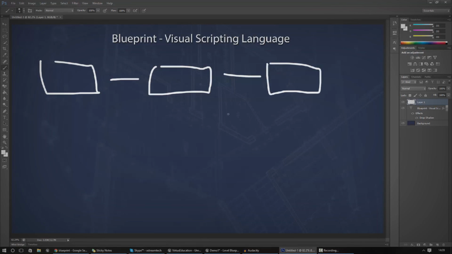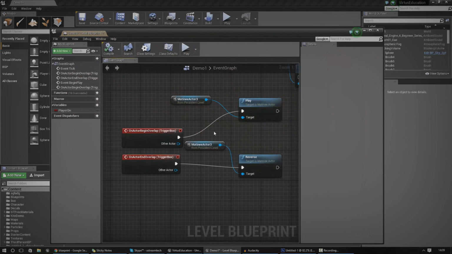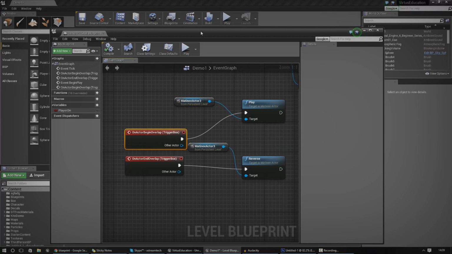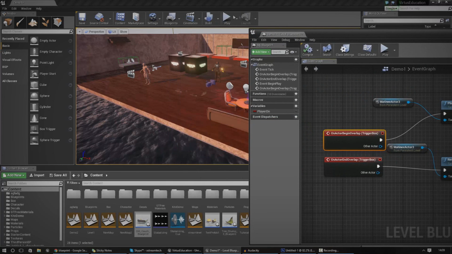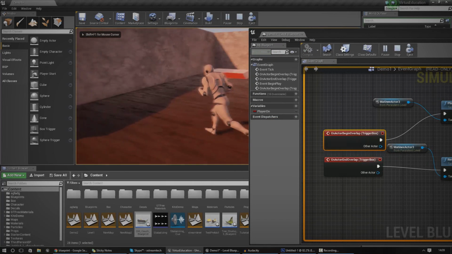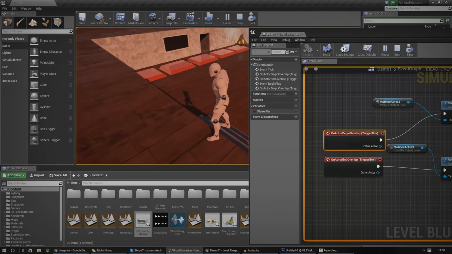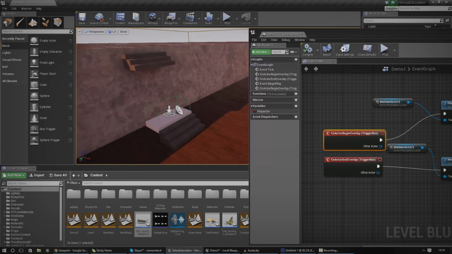Anyway, once again, you've got your little blocks and you've got your flow of the code outlined by the lines. We don't need to go over too much detail, but let me show you what we've got here. I'm just going to break down and analyze this script. This is actually a script for an elevator. If you want to look at how I made this little elevator, you can watch the video in the annotation in the top right. I'm just going to show you what it is now. You go onto it, it plays a sound, and you go up and then it goes back down again. Quite simple, really. That's the kind of stuff you can do with blueprints.